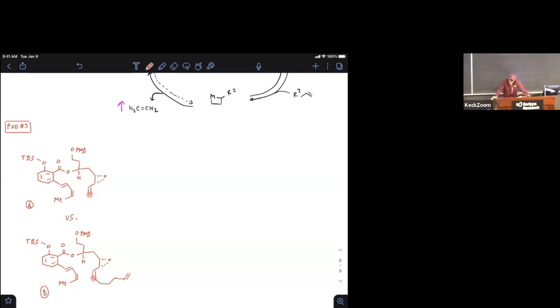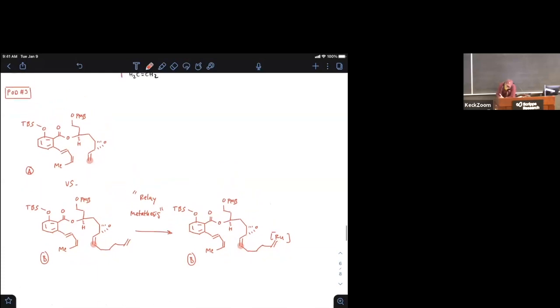So what would be the potential difference here? I'll just take a volunteer. Maybe that terminal olefin does a sort of dummy metathesis at the start in B, so you make this hexene. I love that. You call it dummy metathesis, but the terminology that folks in the literature use is relay metathesis. This was pioneered by Tom Hoye, University of Minnesota.